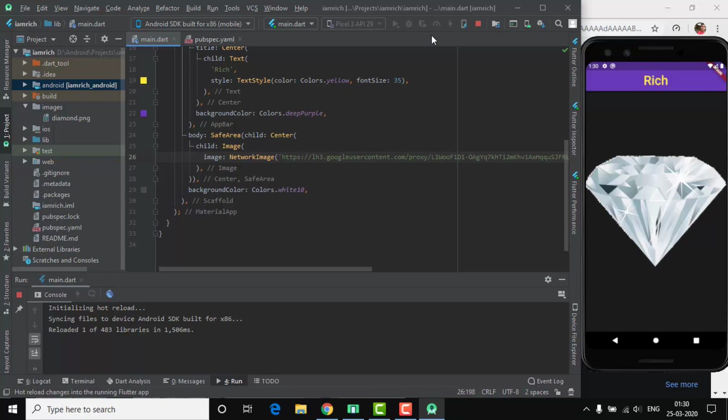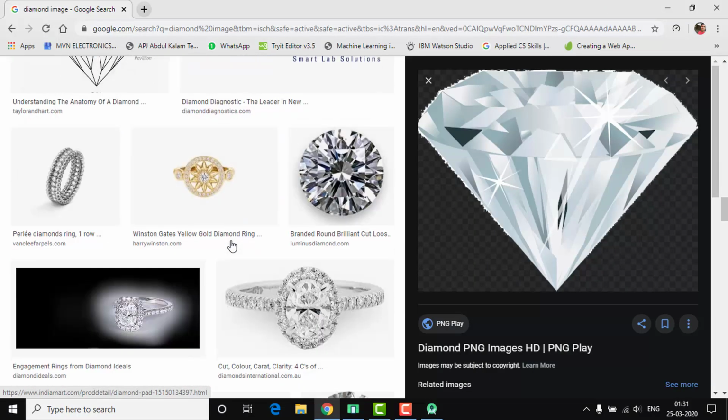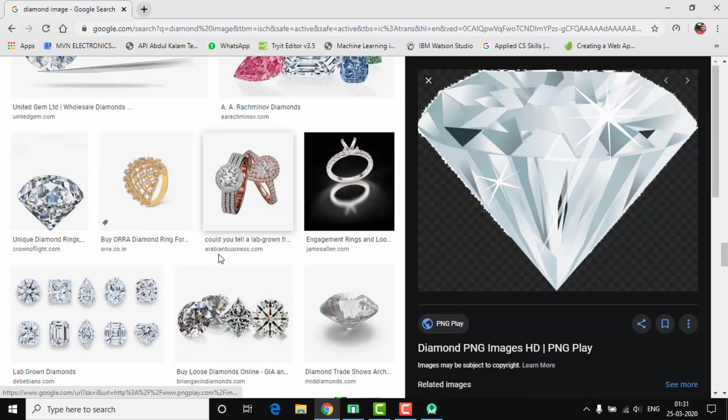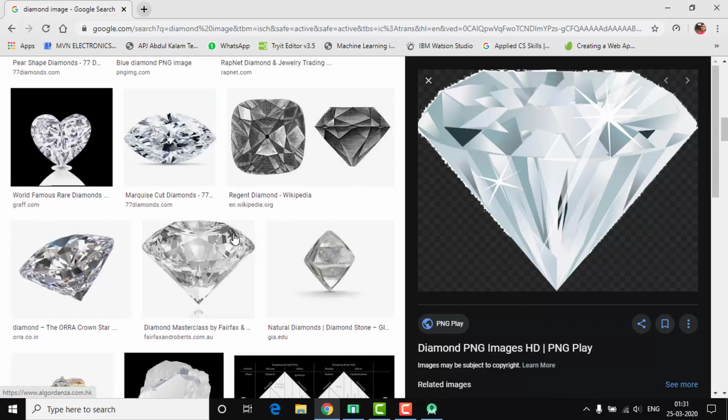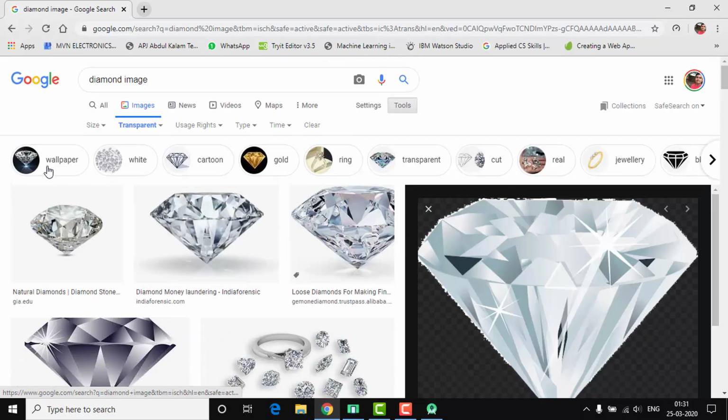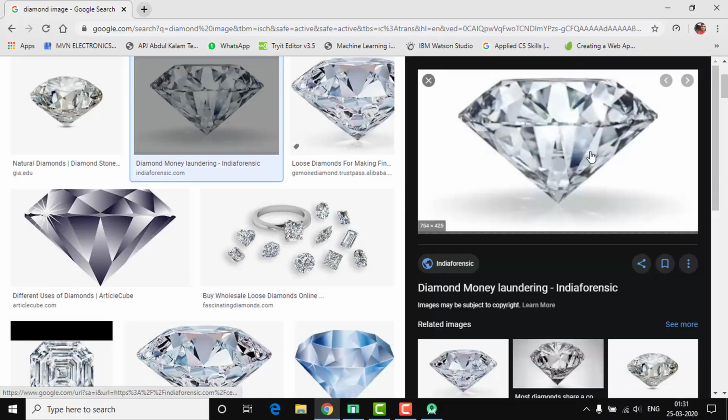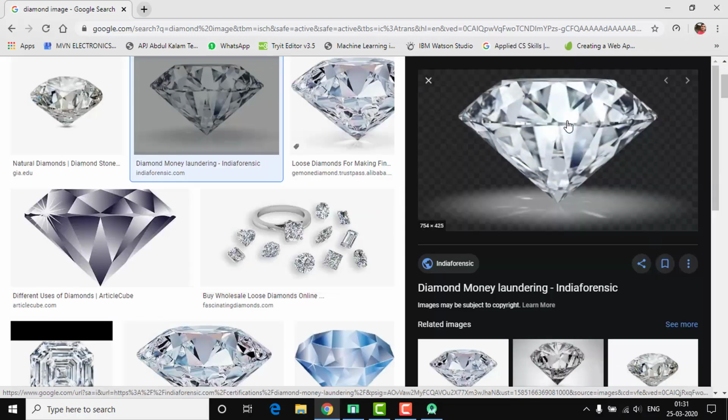So that's the difference between asset image and network image. With asset image, we get the image from the asset which we had added earlier. And if it's a network image, we can have any other image from the internet source. Maybe there's no good image, so let's try this one.